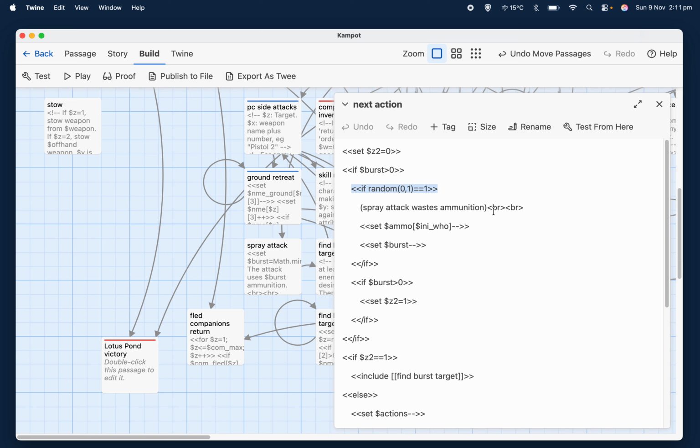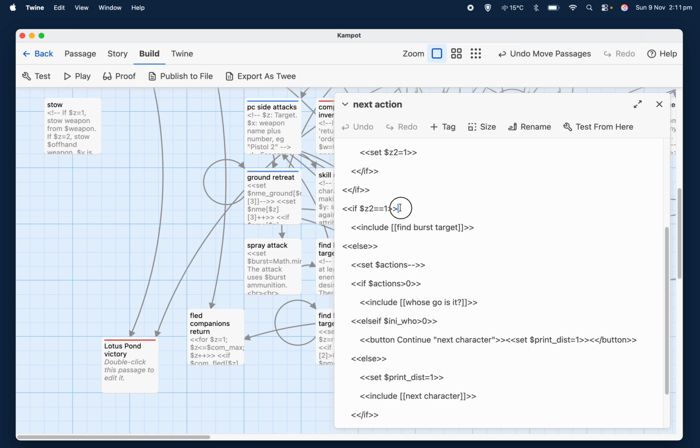First of all, we have this wasting ammunition possibility, which is if random 0, 1 is equal to 1, in other words, just a straight 50% chance, then give the message that the spray attack wastes ammunition, reduce ammunition by 1, and reduce burst by 1. That's what minus minus means. It means reduce this value by 1. Plus plus is the opposite and means add 1 to it. So we waste ammunition 50% of the time, and if burst is still greater than 0, then we set Z2 to 1.